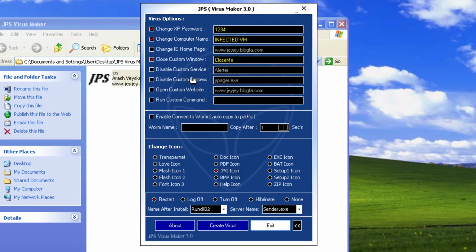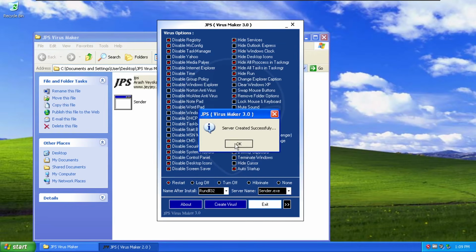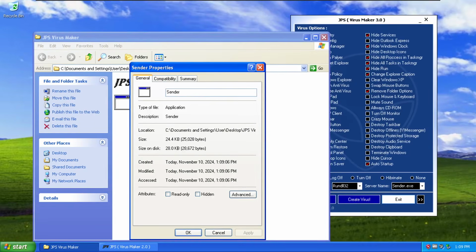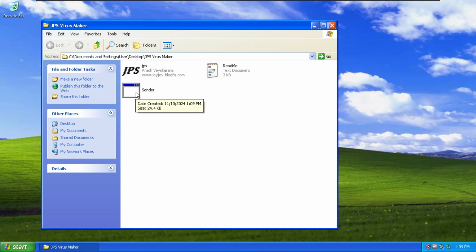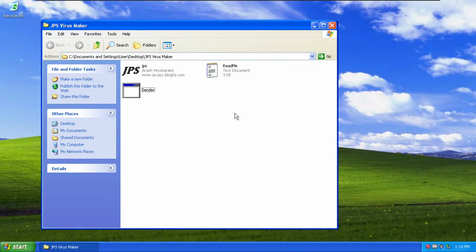Now the other thing is we're going to be disabling, will we? Nah, that's fine. So we'll make the thing just an exe. We have it here, it's going to do all of this stuff for us, and we're just going to go create virus, and it says server created successfully, and here it is, a 28 kilobyte file. Before we run it, we're going to take a copy of this somehow. I'll figure that out quickly, and then we will go ahead and test it, and we'll keep testing it on everything else. Okay, so I've copied it over to the host and put in an exclusions folder, so let's run it, see what it does.